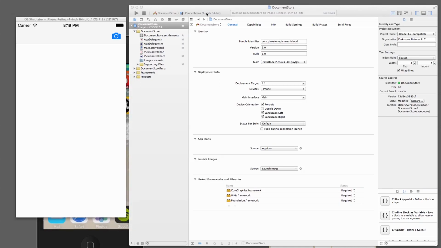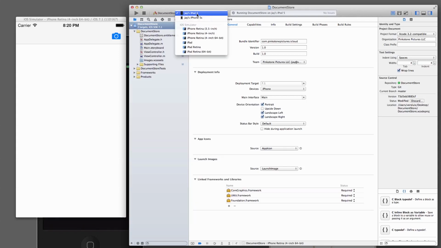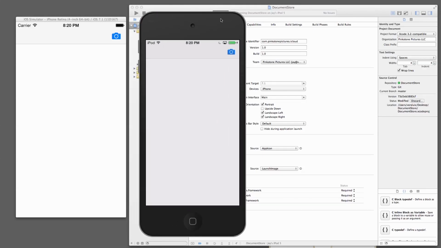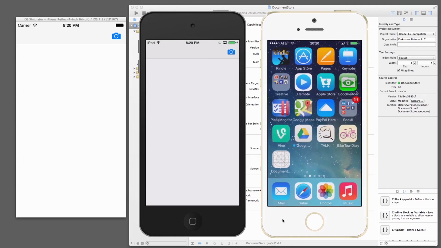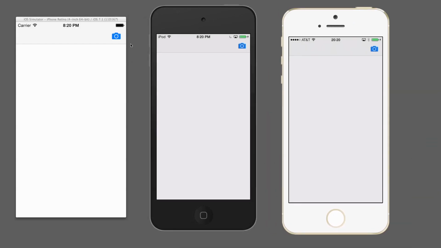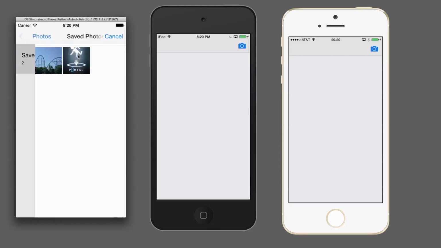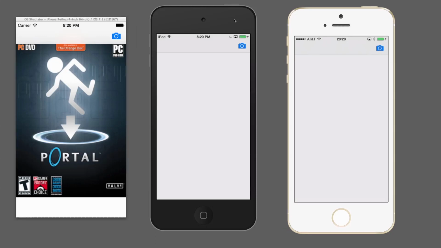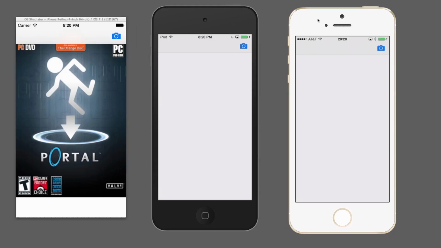Let's run this app on the simulator, and I'm also going to run it on my iPod Touch, and I'm going to run it on my iPhone as well. And I'm just going to look at those devices and leave Xcode kind of in the background here. Right, let's start with the simulator. Upload an image here, maybe my Portal image again. I like Portal. Just discovered it on Steam again yesterday, very exciting. So okay, this should now, after a bit of waiting for it, populate this same image onto both of these other devices, if the simulator works properly.